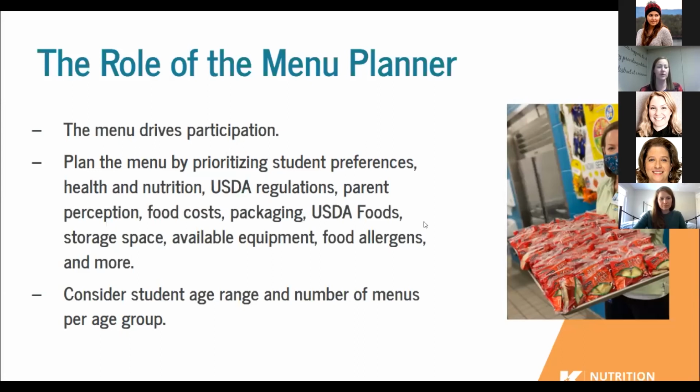You also want to consider your student age range and the number of menus you're doing per age group. So for the age range, your kindergarten kids might not want the same foods that your high school kids want. Obviously, chicken nuggets works generally across the board, but maybe a spicy Asian bowl is not going to work for your kindergarten kids, whereas your high school kids would be very excited about it. As far as the number of menus per age group, it just depends. In our high schools, we have maybe 6 to 8 menus normally in a normal year, and so our cycle is going to be a lot shorter, whereas our elementary kids only get the 1 menu. So their cycle is a 4-week cycle, so they can have a lot of different options.